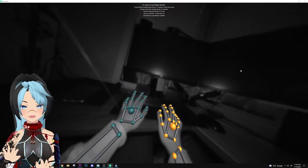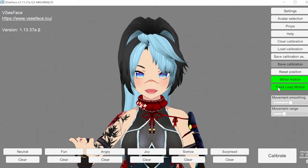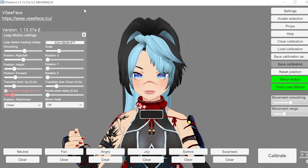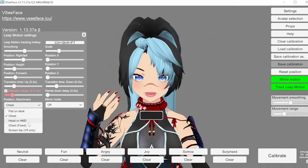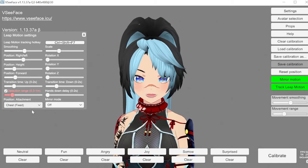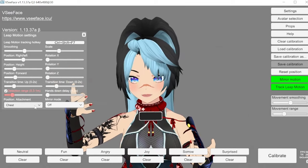Now from here, you can go and install VSeeFace again. Now that VSeeFace has been reinstalled, you're going to want to hit track Leap Motion for it to start tracking. And from here, you're going to mess with the Leap Motion settings. So you go to settings, Leap Motion, and this is the window that you need to edit. Depending on the way that you want to use it, go ahead and click it. Like we did in the visualizer, we're going to do it for chest. Chest fixed kind of just means nothing's moving. I personally just use chest so that it gets my whole range of my arms and everything.